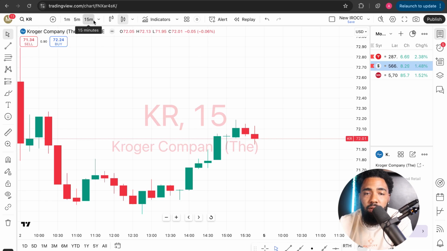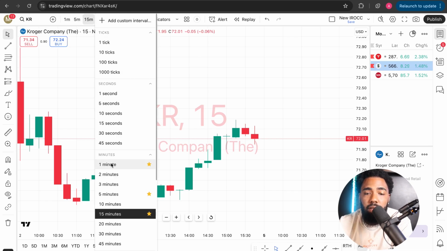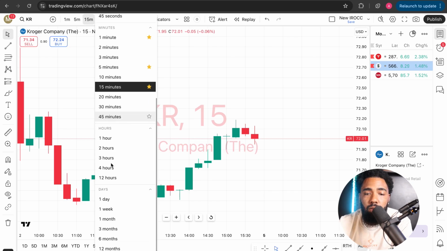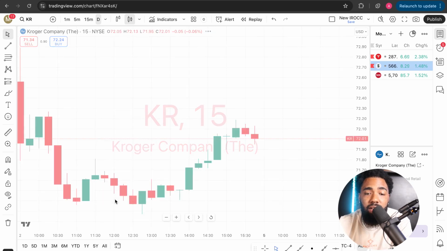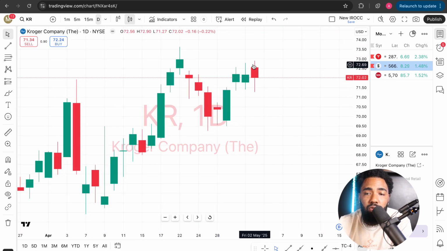The next thing is 15M. This simply means 1 minute, 5 minute, 15 minute. You can scroll down. You can get more days, like 1 day, 1 week. This simply just means how fast the candle opens and closes. So if I click 1 day, each of these candles represent 1 day. So if you look at the bottom right here, this always gives the time and the date. So these candles open and close on the daily, because I changed it to day for day.